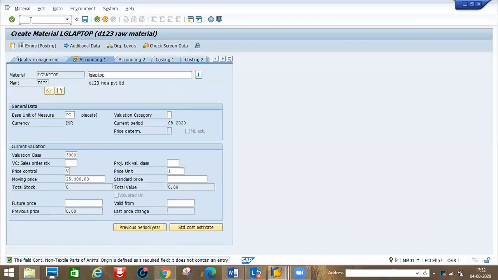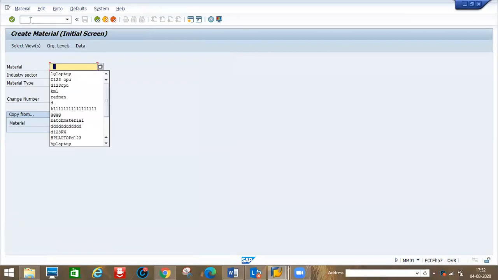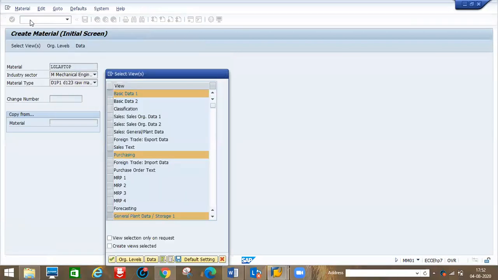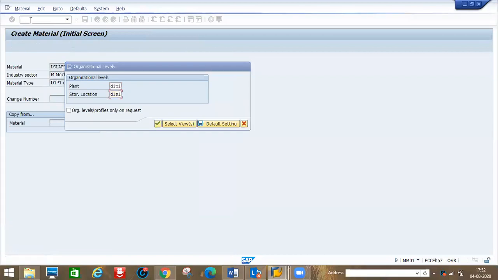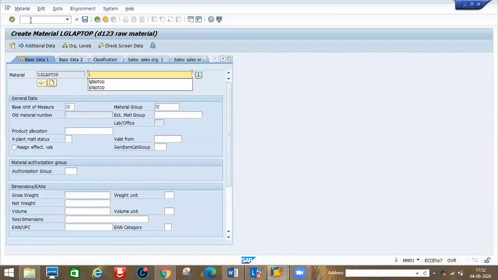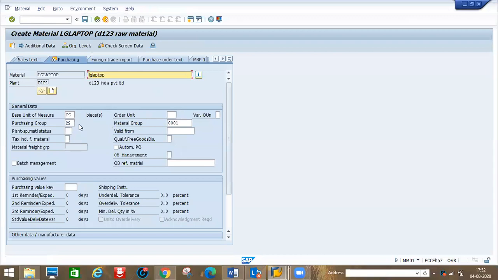Now again we'll go back to MM01 and the laptop raw materials, plant, storage locations. Base unit of measure, material group is 0001. Purchase group is 001.